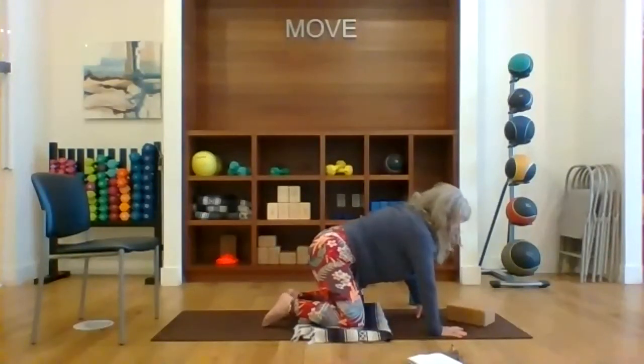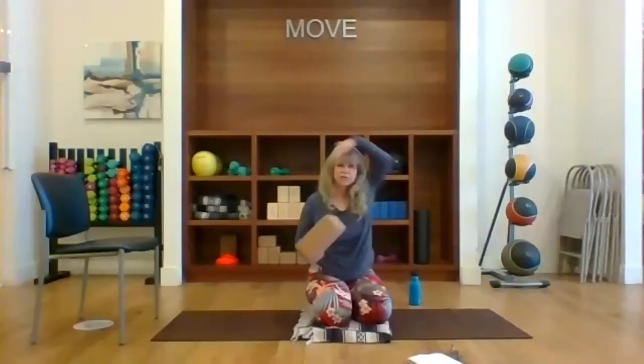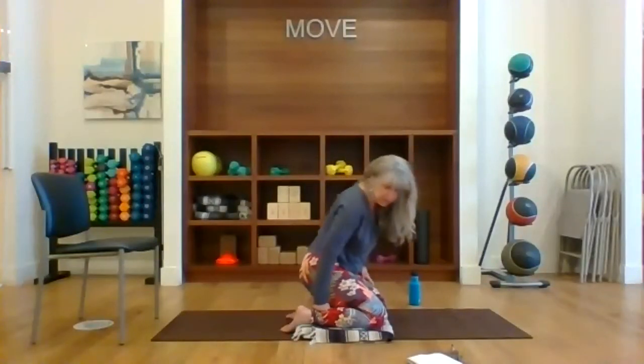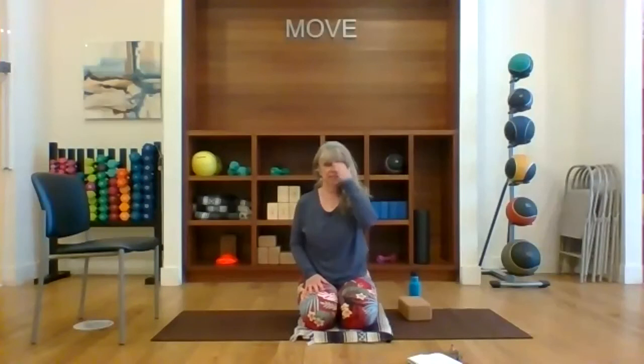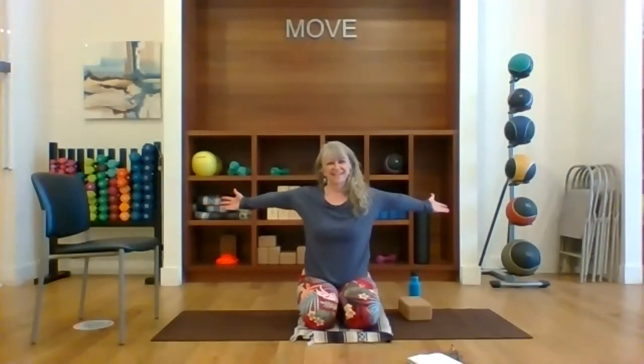Inhale, exhale, release. Come to a kneeling shape. You could sit on the block, have it between your feet, if that's more comfortable for your knees. Or you can grab a blanket and sit on that. And bring weight a little more onto your heels. Open arms, open chest. Feel your shoulder blades squeeze together. Squeezing out stress. And then give yourself a little hug.